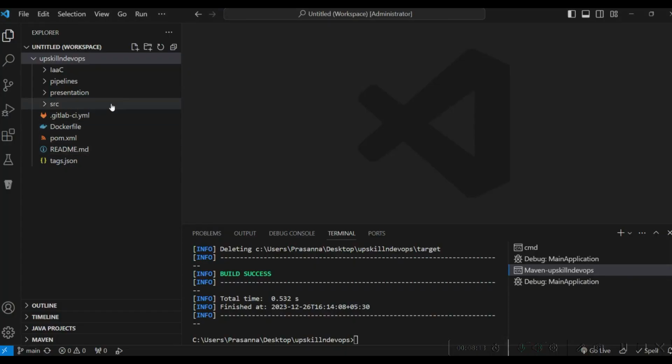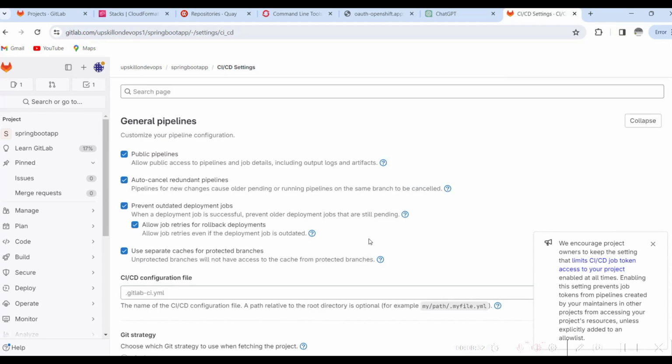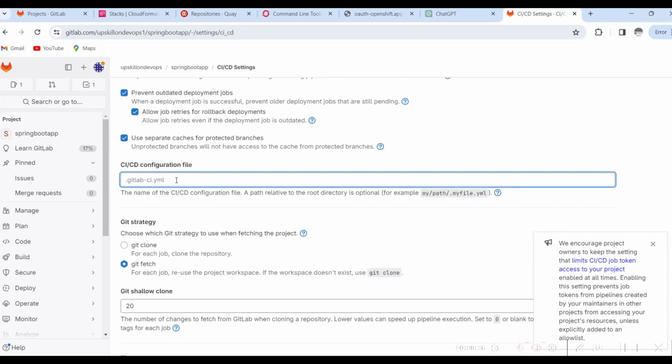So .gitlab-ci.yml. This is the main file. This is the main CI/CD build pipeline, the main default file. Okay, so we can change the default file in the auto deployment portion itself. Here, see, you can modify it here itself if you require, if you are running some different file. Currently, this is the default one.